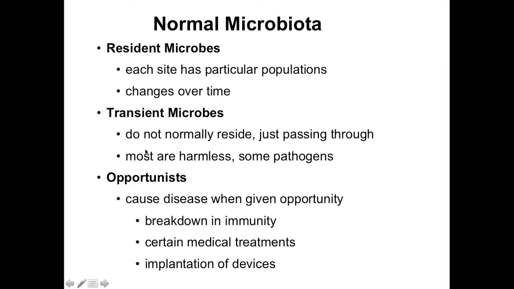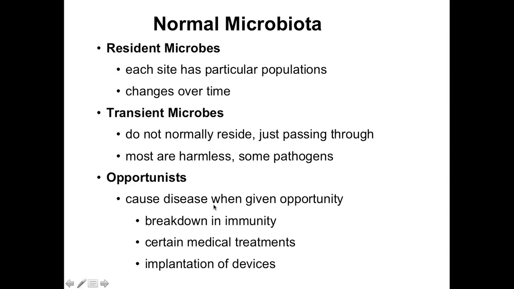Some transient microbes are things found in, like, Activia yogurt. There are microbes found in that yogurt. They're not normally found in our gut, but when we take in that yogurt, we bring them in, they set up shop. And 9 times out of 10, they don't set up shop for long and they're just passed out through your stool.